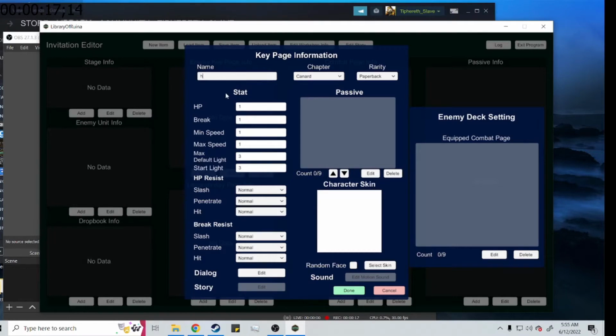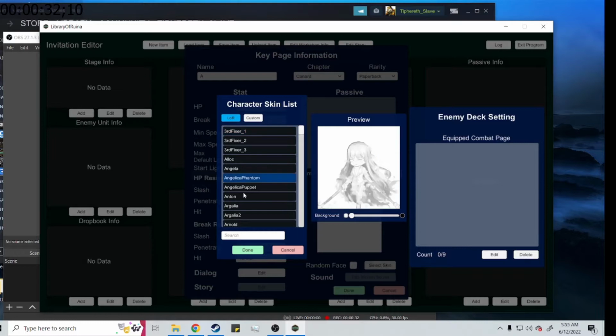So I'm going to call him A, and this will be his health, break, his minimum speed his dice can roll. This will be the max speed his dice can roll. And these are self-explanatory. These are resistances to certain damage types. And then this is any skin you can use.